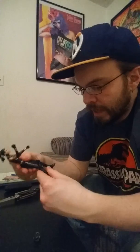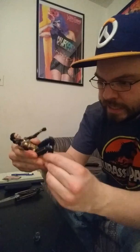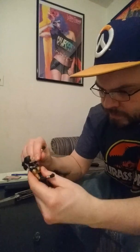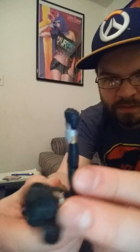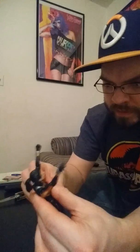But some of them, I think, what was the review I watched the other night? It was a female figure. Oh, I think it's the new Endgame Black Widow. She's got double jointed elbows, and it looks pretty cool. But she does have the double jointed knees, which really come in handy if you're having her crouch down like that. And you've got your basic articulation, which, range of motion isn't too bad. You are a little bit hindered on the wrist with these little wrist rocket looking things. So, you know, it is what it is. It's not that big of a deal.